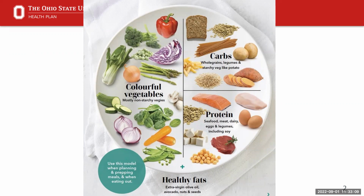And then we go to about a fourth of our plate of those complex carbohydrates. Those are going to be your whole grains, beans, sweet potatoes, some starchy veggies. A thing that they don't have listed is fruit, actually. And I think a lot of times we get confused, but fruit is a carbohydrate, right? So ideally, we want to think about spreading out our fruit and our carbs throughout the day, not filling up on all carbs and fruit only. So that's a fourth of the plate for us, guys.